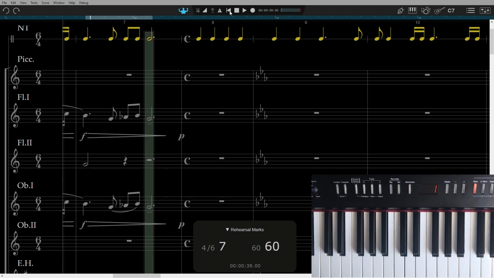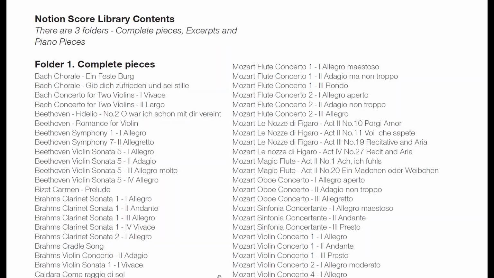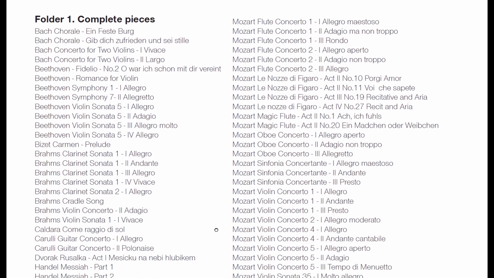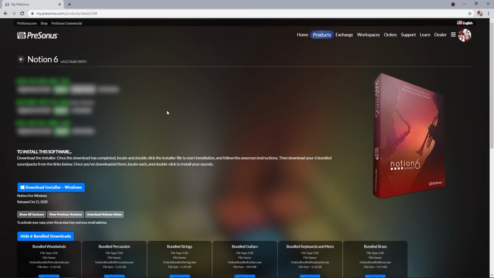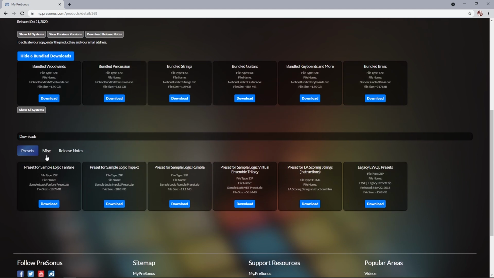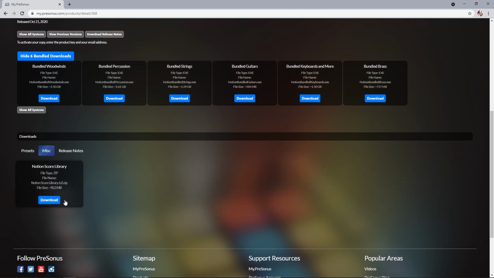As you'll have noticed, also in this file I'm using the Performance Black theme to avoid excessive screen glare on stage or in the pit. This playback function is also great in the classroom and indeed for instrumental or conducting training. As an additional resource, you also get the Notion score library with Notion 6, some 200 public domain scores for you to explore and perform. Log into your My.PreSonus.com or Sphere account and download the library from your Notion 6 product page.